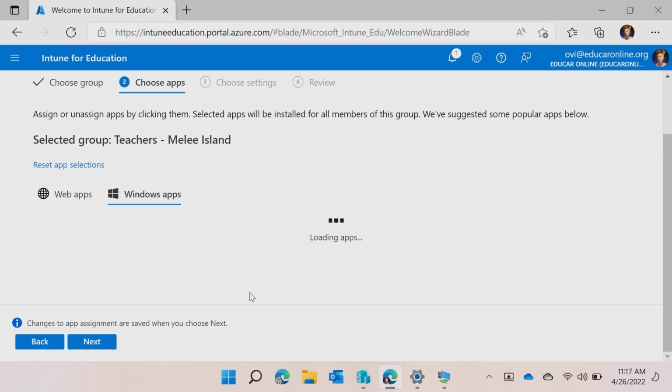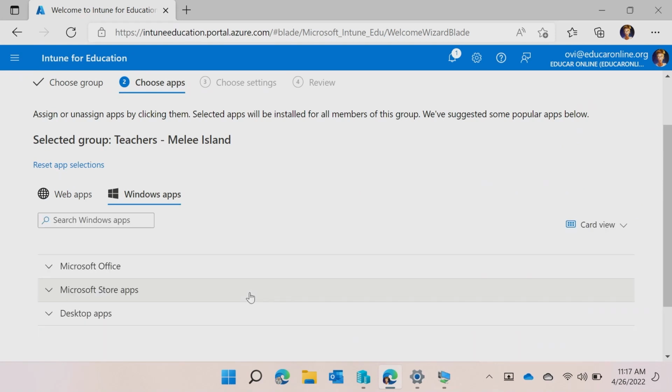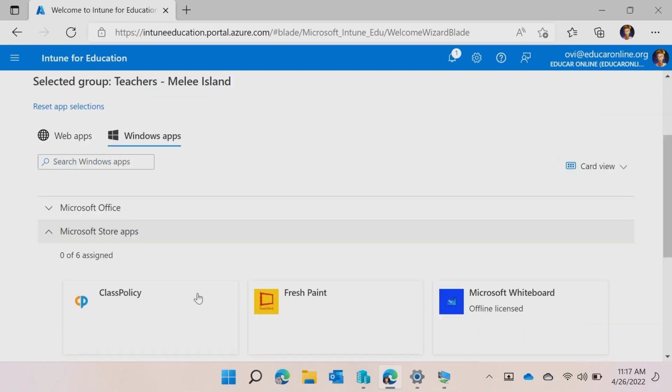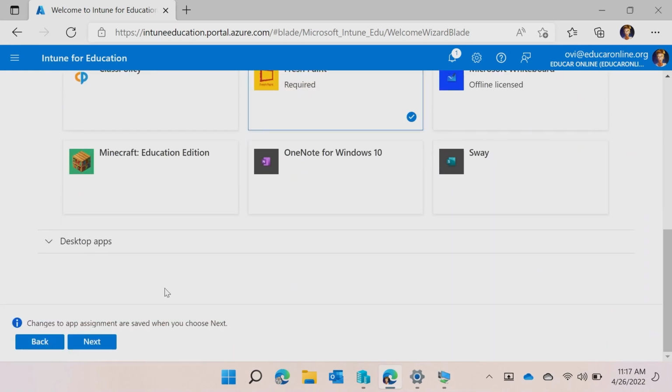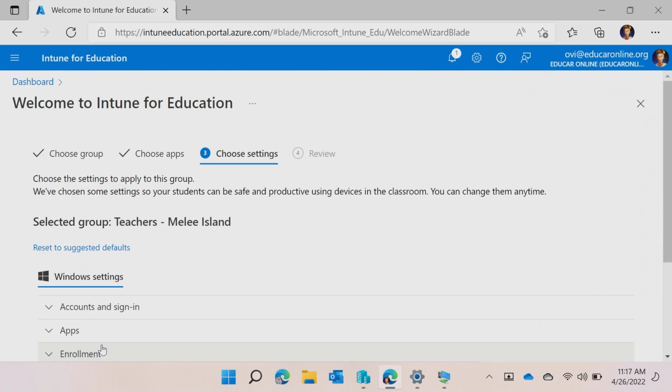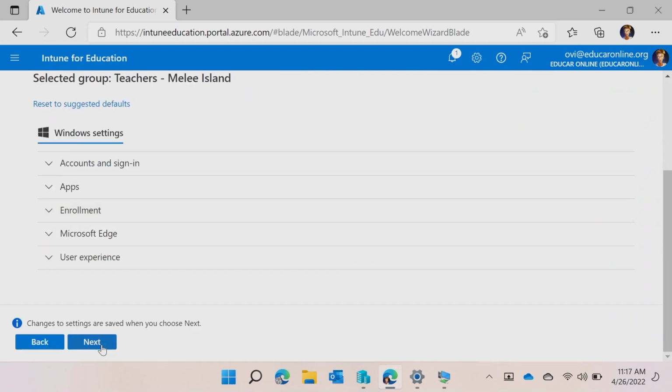So I have a catalog of apps. What I need to do is just click here to install. You see here. Click here to install. That's it. And then I'm going to go next. A lot of customers ask us, do we have the required settings for education? Like the basics, what do we need to start from? Yes, it's 5 categories. These 5 categories are specifically created for education.